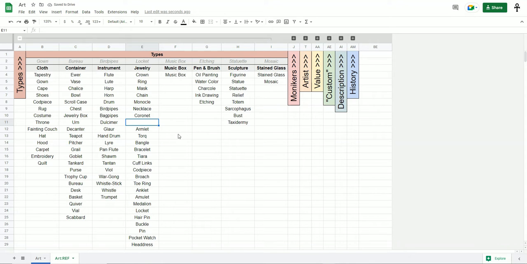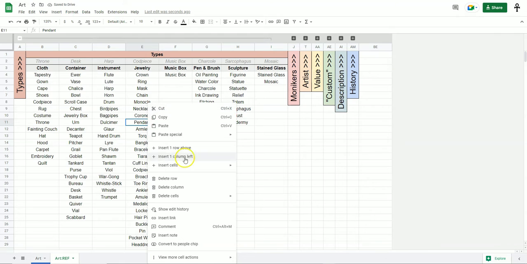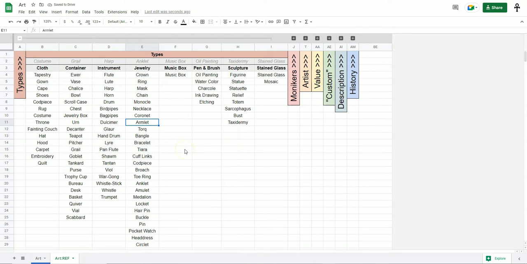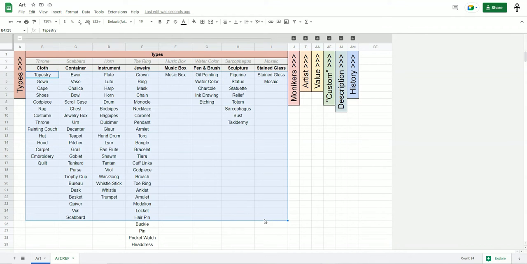That can actually ruin the functionality of the generator. So the more effective thing to do would be to right-click, delete cells, shift up. And now that deletes that cell and it shifts everything up, so now there's no hole in the generator list. So if you understand what I've explained so far, you're going to understand the majority of how customization works in this generator. Add or remove to these lists however your heart desires.